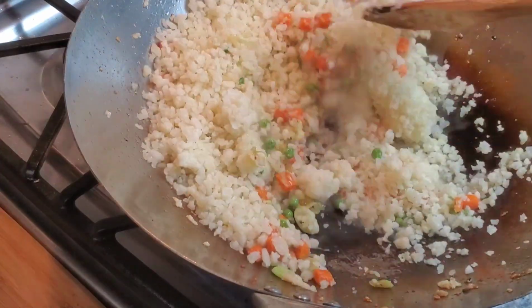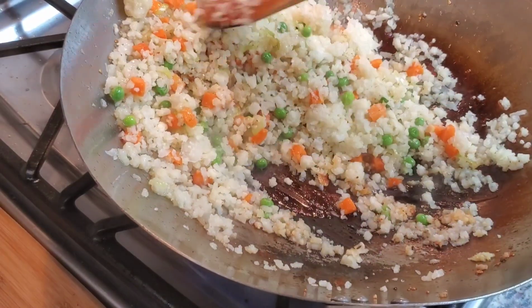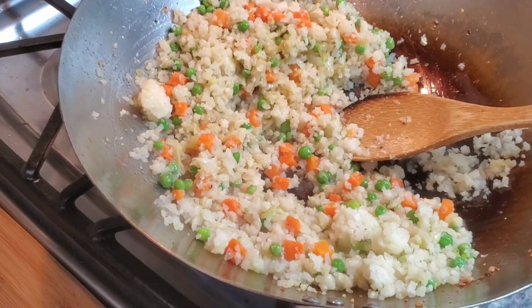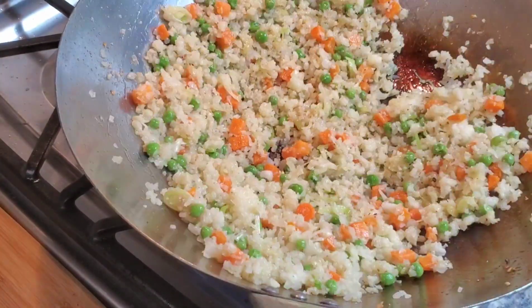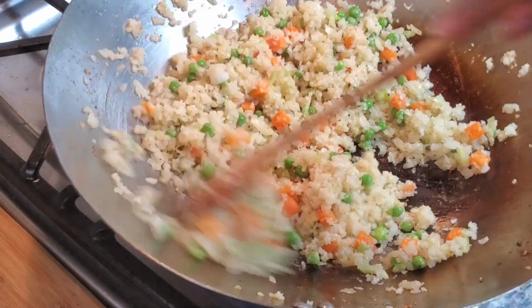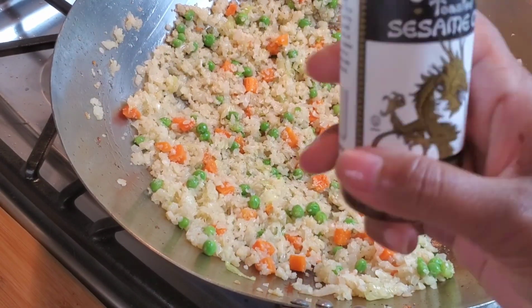So now we're going to just stir it up. The wok is really nice and wide, so you can kind of stir your frozen cauliflower up and let it cook on the sides. The wok is really hot. It actually starts smoking a little bit, so you got to turn on your overhead fan. And actually earlier when I was filming, when I was cooking the chicken, my camera got overheated for a second, so I had to put that in the fridge and cool it down. I know it's probably not a good thing to do, but I had to cool down my phone, which is what I'm using to record this video.